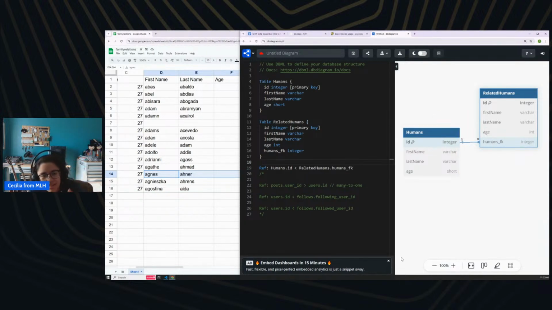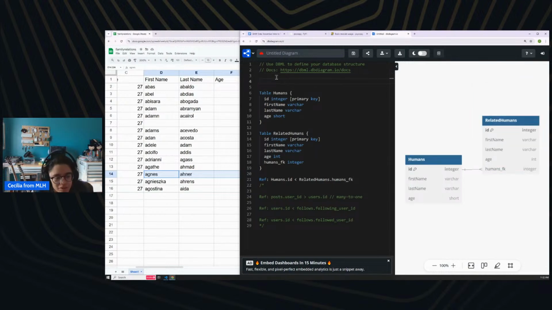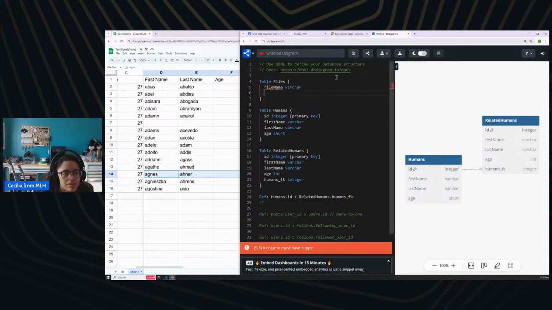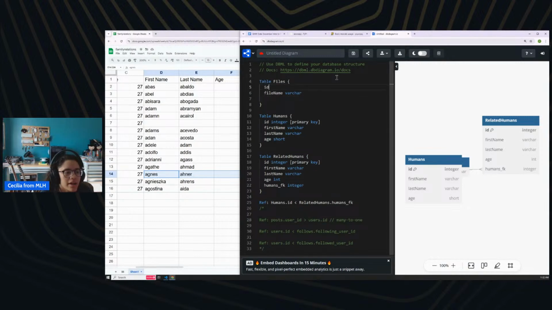We also are forgetting one last thing, which is something that I added last minute, which is we need file information or perhaps source information. We'll call it file for now. And let's actually call it files. And I'm using a pluralized title because, of course, I will have a table that consists of many humans. If I were to just put human, then the expectation is maybe that I would only have one row. It's just prettier to read. Go with me on this. So our file will have information like the file name, and that will be some character name. Then we're going to have, of course, our ID, integer, primary key.